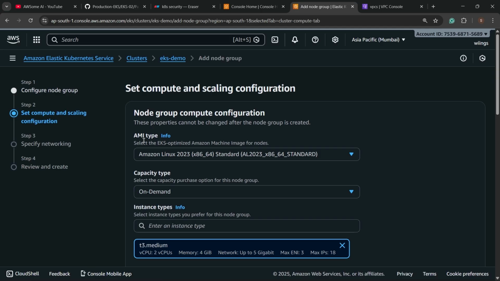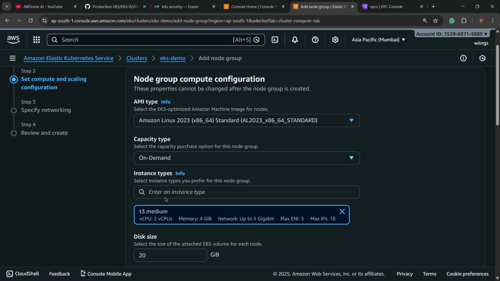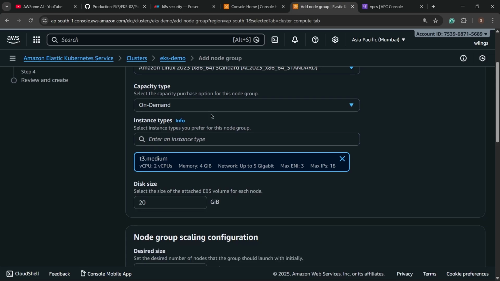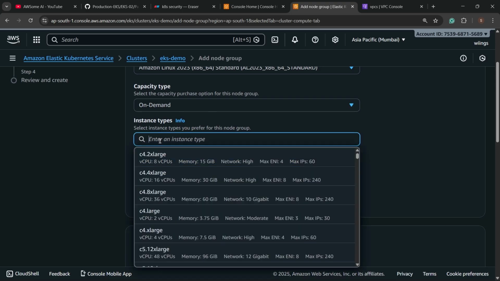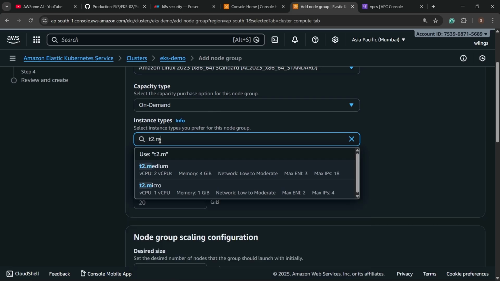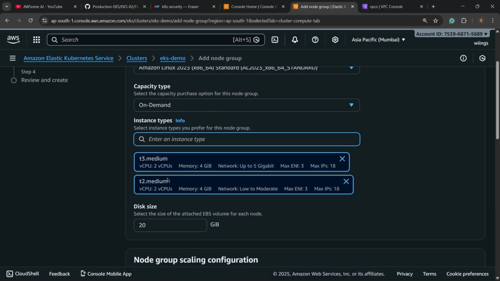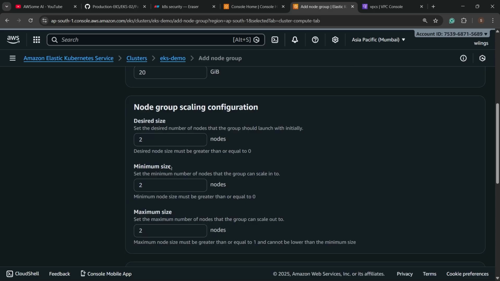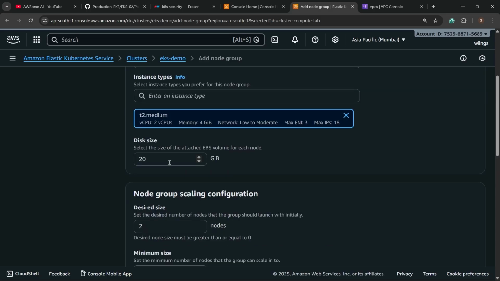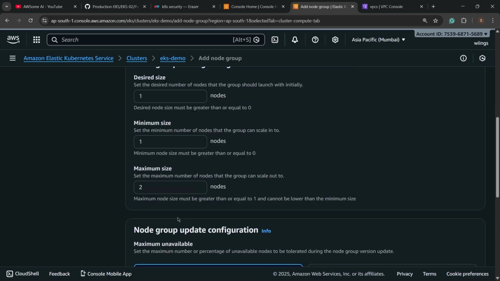And here, of which image type you want your node groups to be, let it be default, and then let it be on demand, and then instance type, let's take T3 medium, and disk size let it be 20.